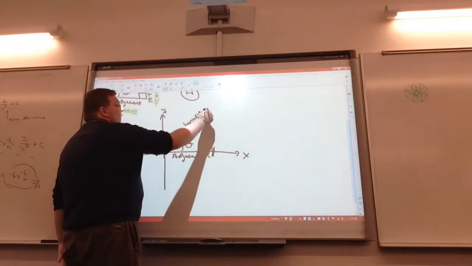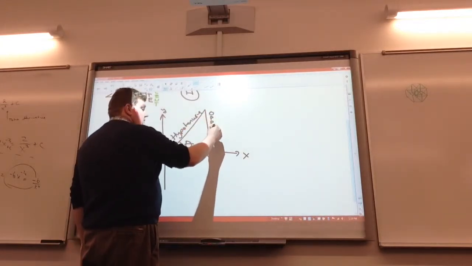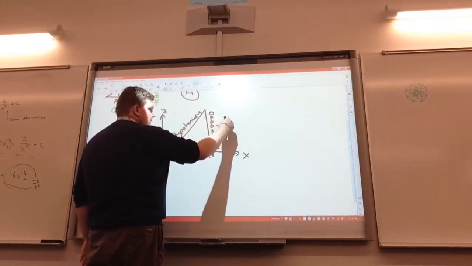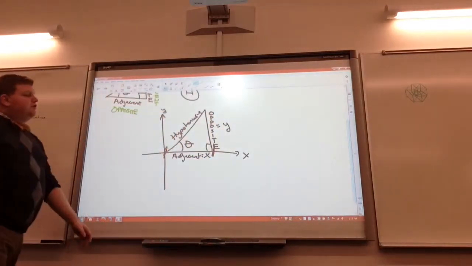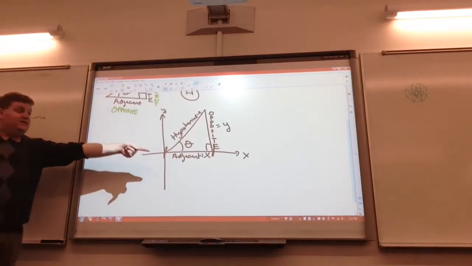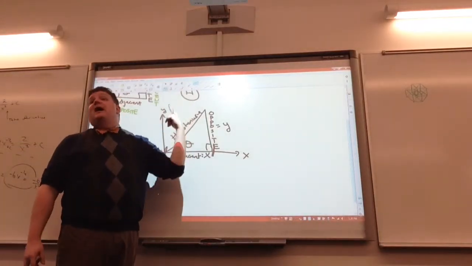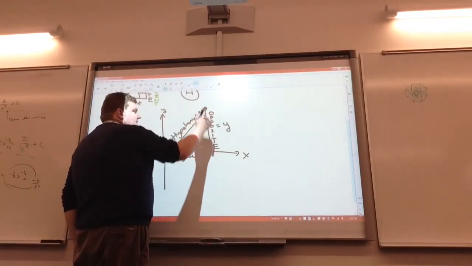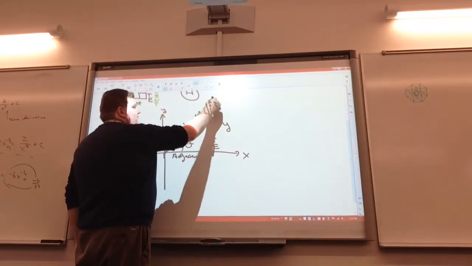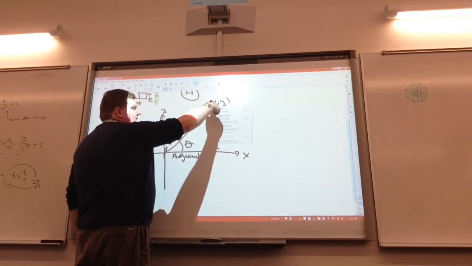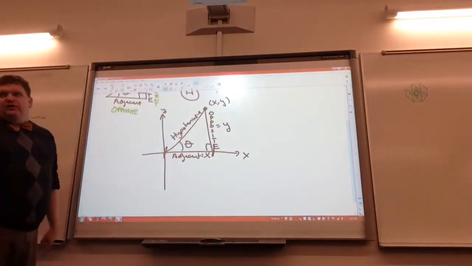What then is the opposite side? Y. It's y, good. Okay? Because it's the up and down direction. So the length of the adjacent side, in this case, is going to be x. Whatever x is, that's the length of my adjacent side. And whatever y is, that's the length of my opposite side. And in fact, the point the hypotenuse is pointing to right here, that will have the coordinates x, y. It's your adjacent length and your opposite length encoded in it, okay?